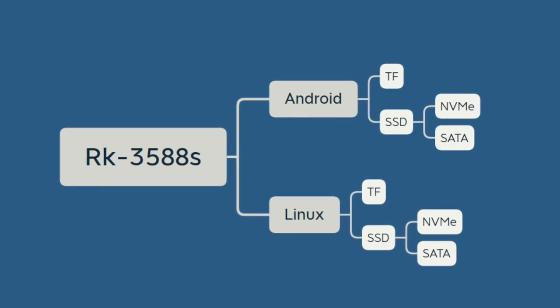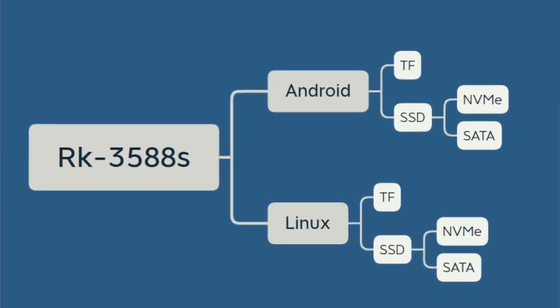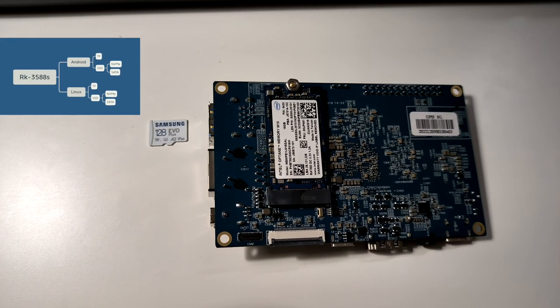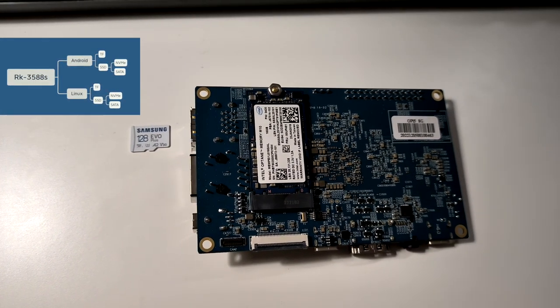The second thing is that it really depends on what your storage media is. Different storage media to flash an OS could be very different. As you can see, here we have a TF card slot. On the back, we can install an SSD. It could be an NVMe SSD or a SATA SSD. It really depends on what you have on hand.